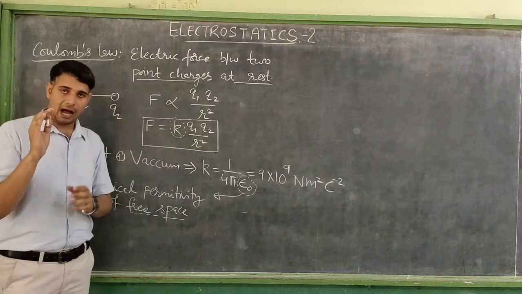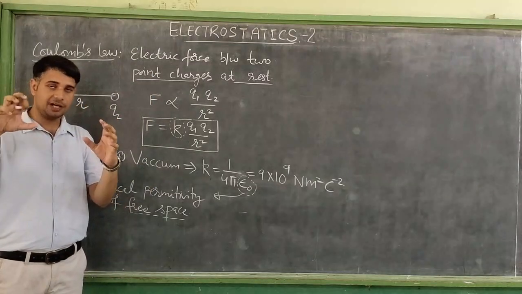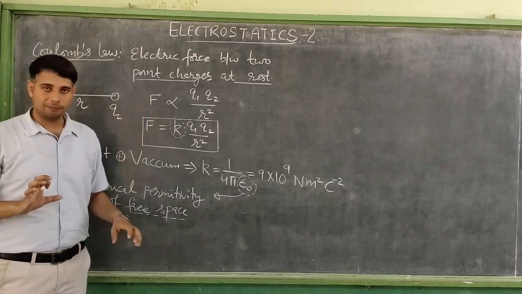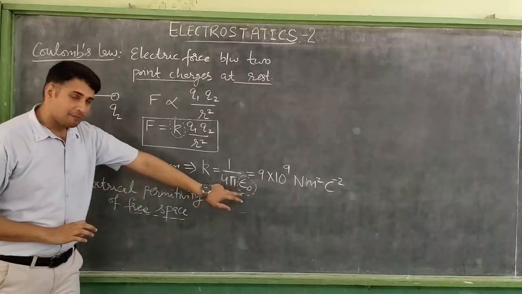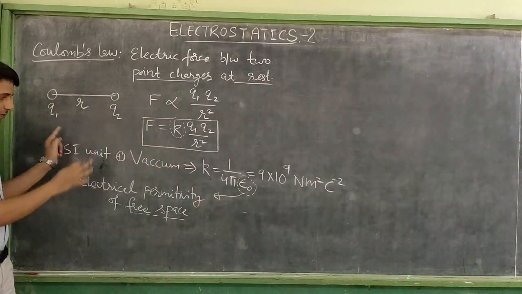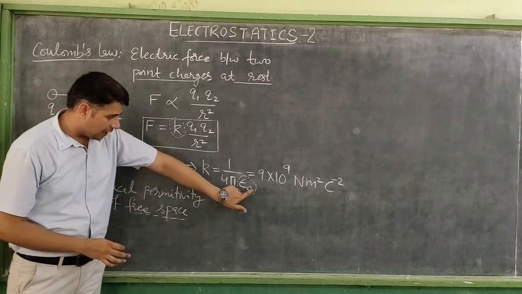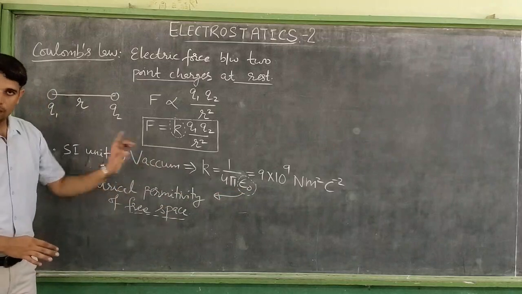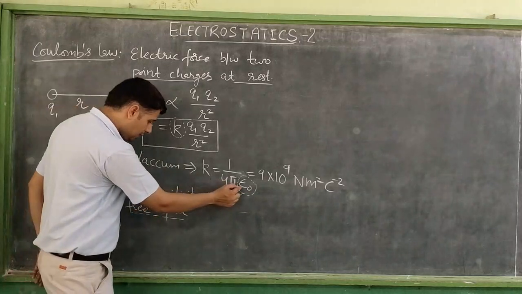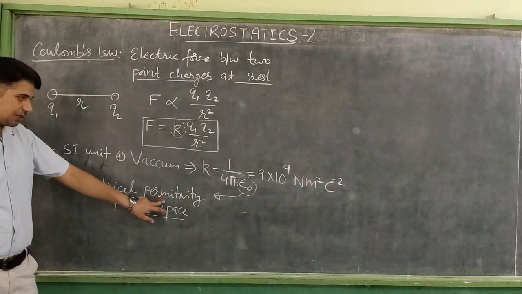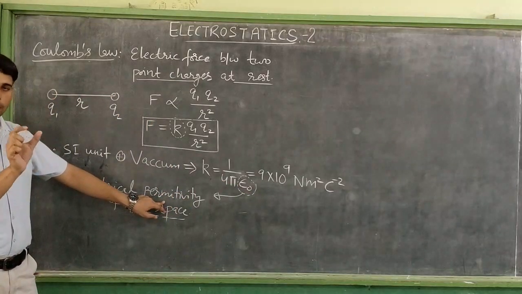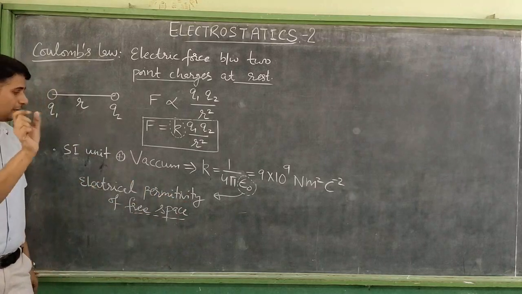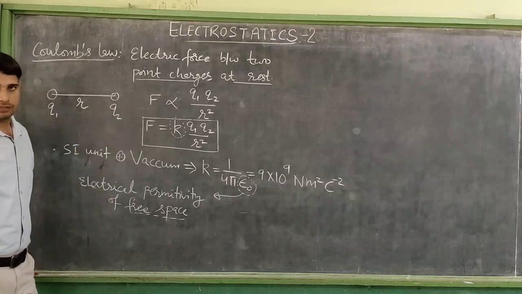It is going to decide how much electric force will be exerted between 2 point charges when they are placed in a particular medium. Here, since we have placed the two charges in vacuum itself, we have epsilon 0, which simply denotes free space or vacuum. So this electrical permittivity is a property of the medium, and it decides the electrical force exerted between these two charges.